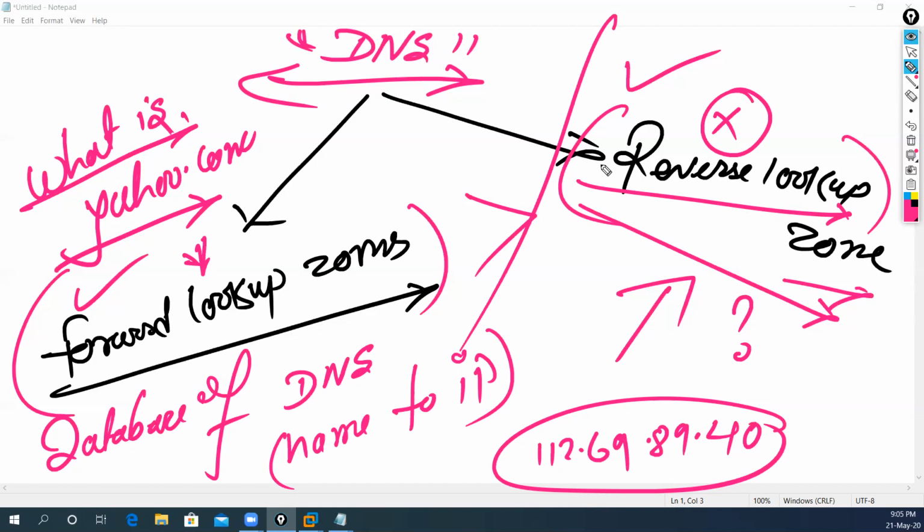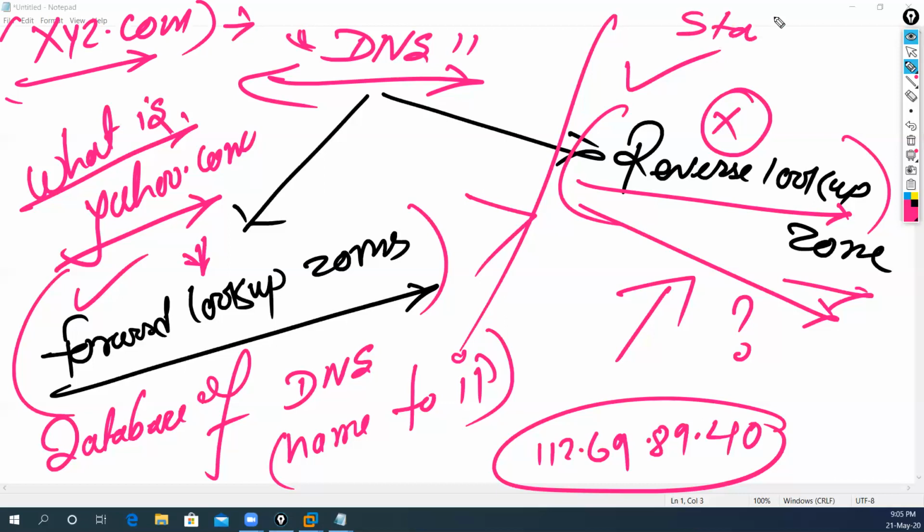If you want to create the reverse lookup zone, or if you want to put your server IP in the reverse lookup zone, let me create a small scenario over here. For example, you have the domain name xyz.com, and you want to create the reverse lookup zone of xyz.com. Then the xyz.com domain must have a static IP address.